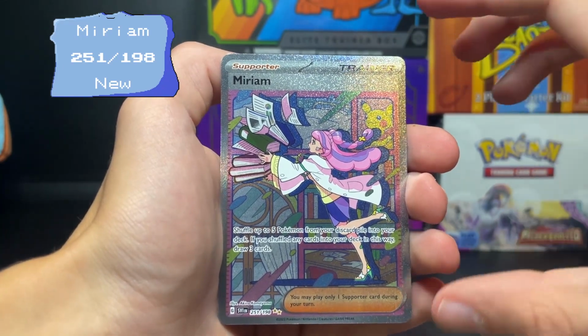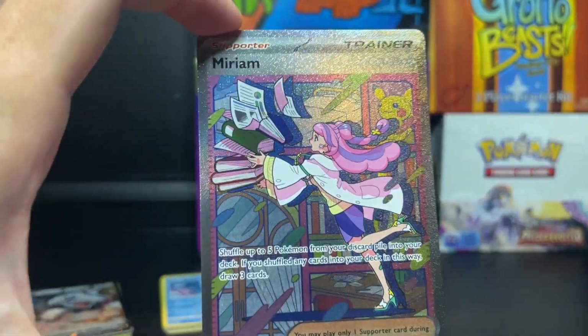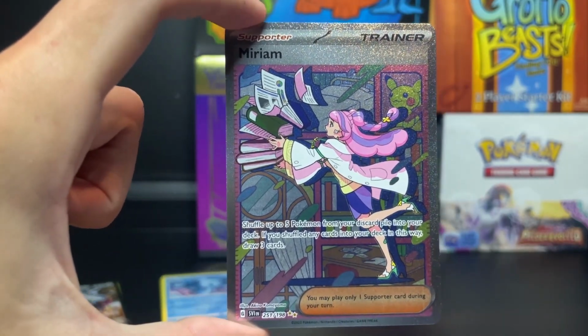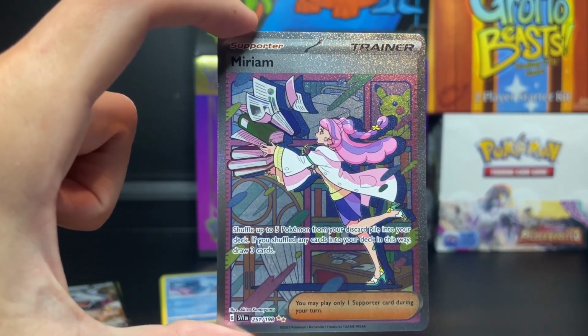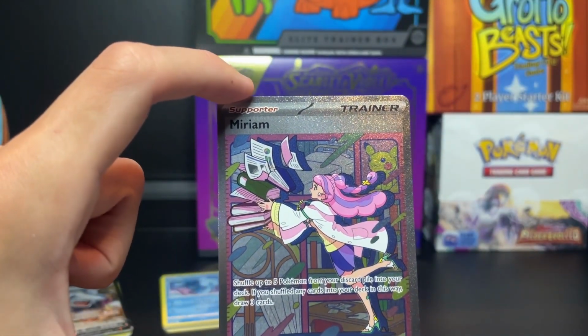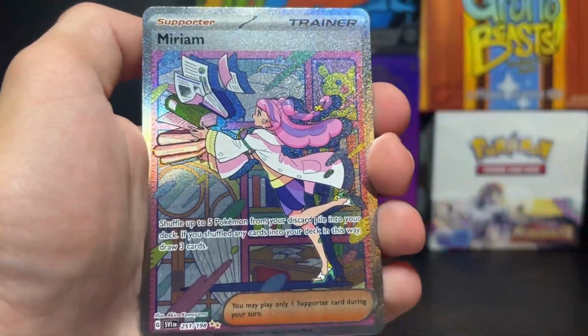Holy shit. Holy shit, that's the card. That's the chase card. That, I believe, is the most valuable card in Scarlet and Violet base set. I had completely written that off as not being achievable to pull. That actually scared me. Like, that freaked me out. Holy shit. There she is.